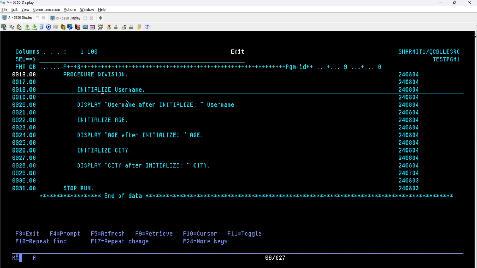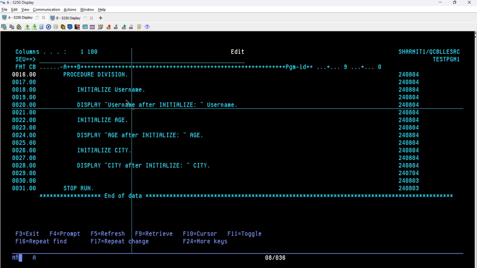Although there are many reasons to use it, the main reason is that it helps us initialize the variable with its default value. In the case of username, the data type is alphanumeric, so it will initialize it with its initial value, which is 10 times space. Clear?